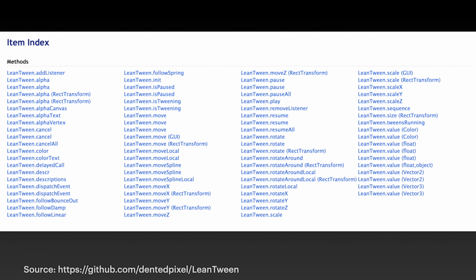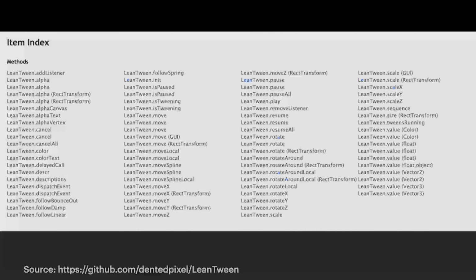And you can pause, you can move in just one direction, like move X, move Y. You can pause, you can resume, you can rotate different axes, you can scale different axes, you can have different values, different colors, right? So there are so many things you can change just by simple code.